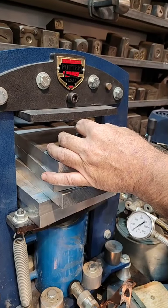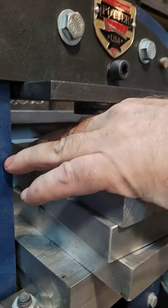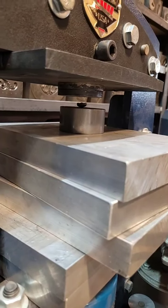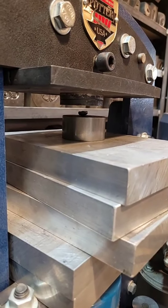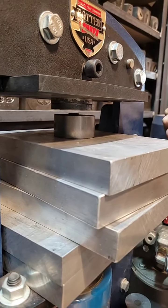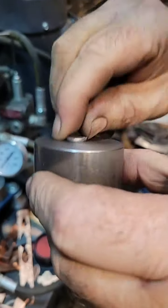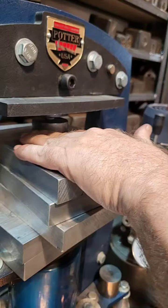Now, get it centered up pretty good. Bring it down so people can see in there. Here we go. I'm just going to start it gently. I'm just going to bump it, okay? We're not going to just go slam. We're just going to bump it. Let's take a look. Check it out. That was with hardly any work. Let me go and squish it though. Let's drive it in.